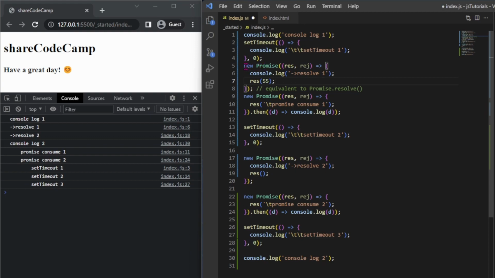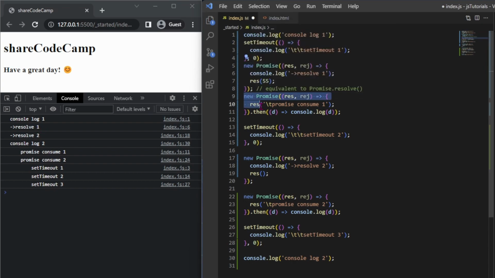I might have told you before that whenever we see a new promise, it's going to pass to the job queue. I said this to make things simple, but when there is no then, or let's say the await keyword, if you wait for a promise, it's going to run immediately because it knows the answer. It doesn't need to wait for something. This is why it's going to log immediately.